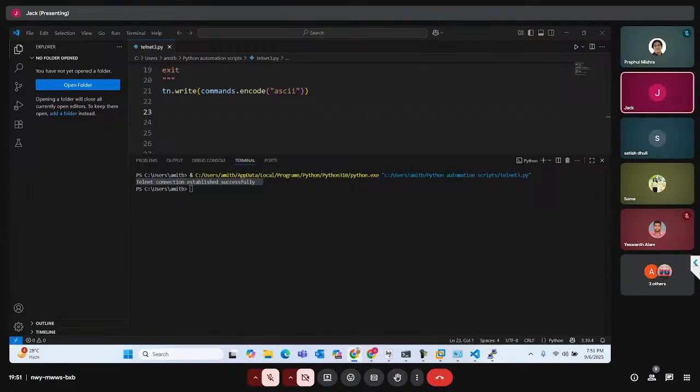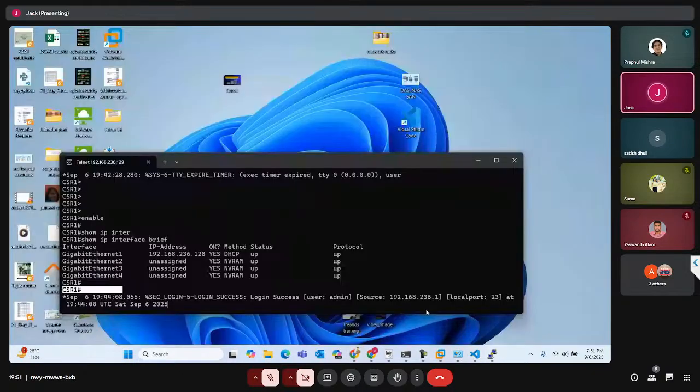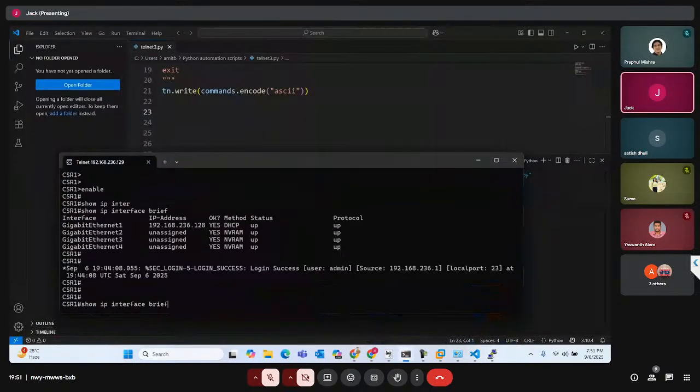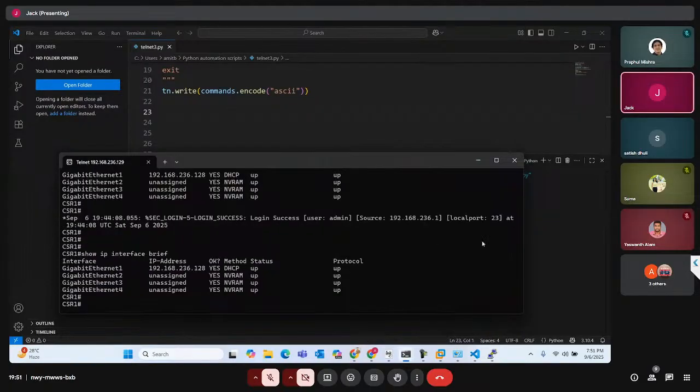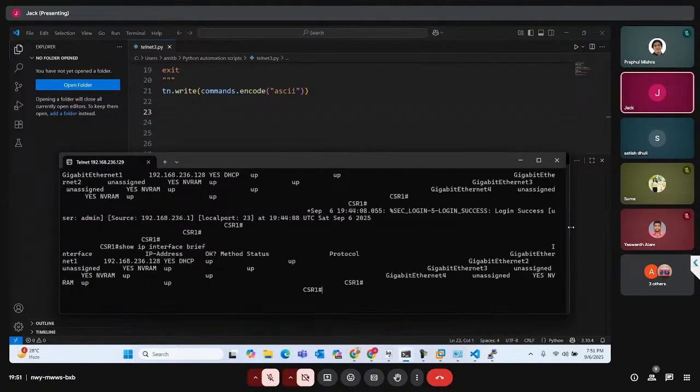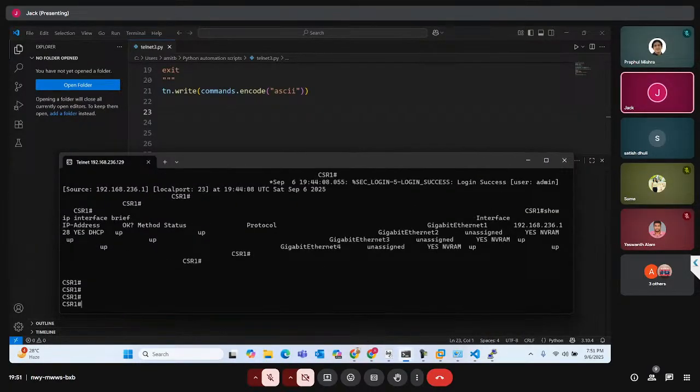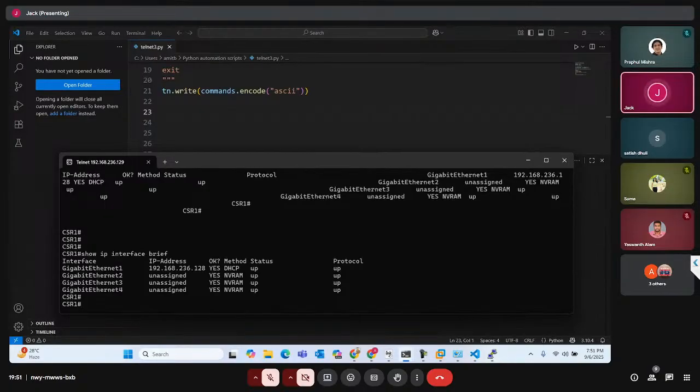It's working. Can we see this loopback on the router? If we go to my router here and I say show ip interface brief, okay, sorry, I don't see a loopback.